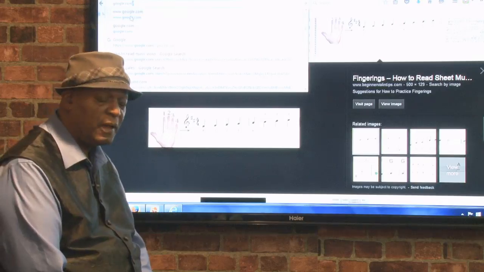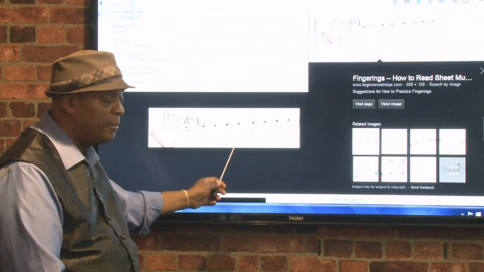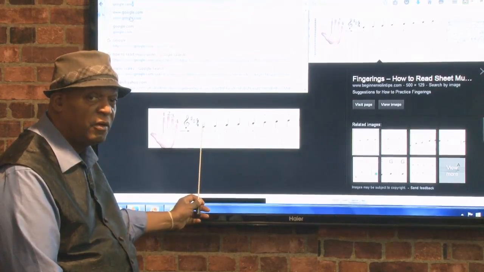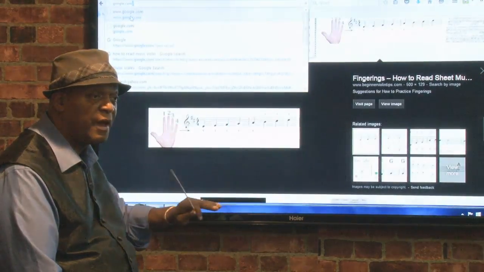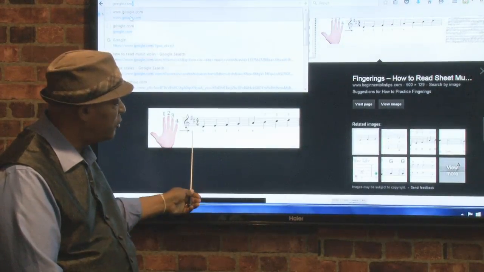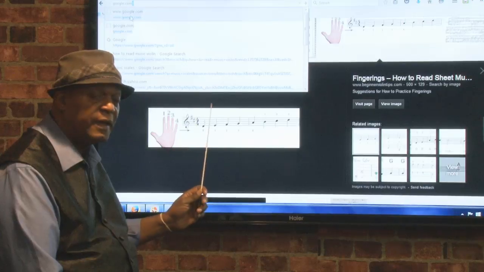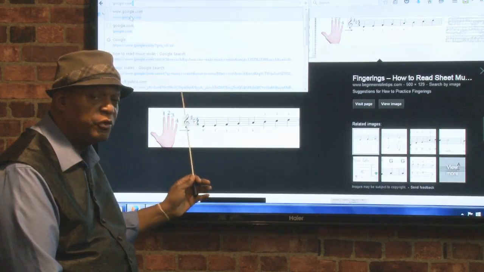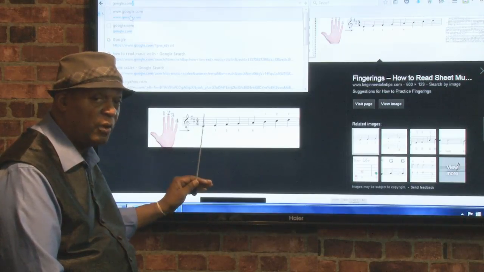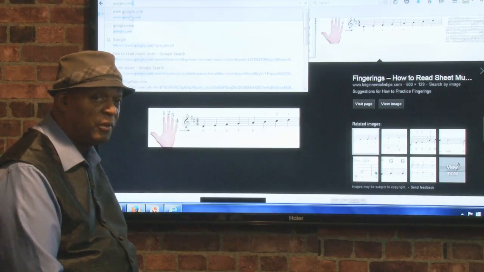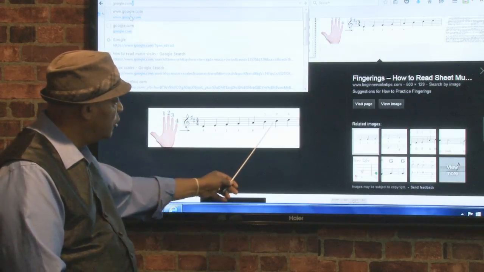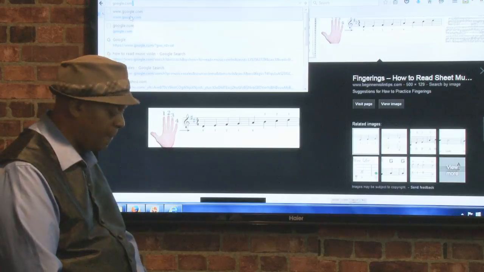Okay? Now, these sharps are there because they start on a different tone than C. Okay? The C major scale doesn't have any sharps or any flats. This scale has 2 sharps, and that's because it starts on a different tone and it has to be adjusted in order to sound like a major scale. Okay? And therefore, they put in 2 sharps to do that. Okay?